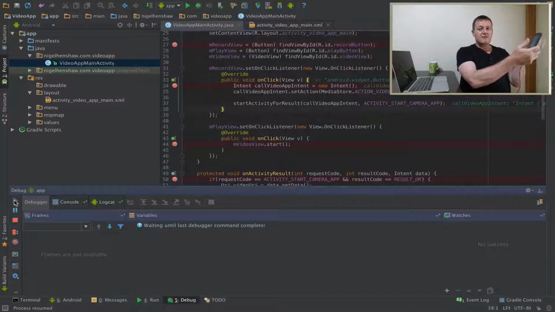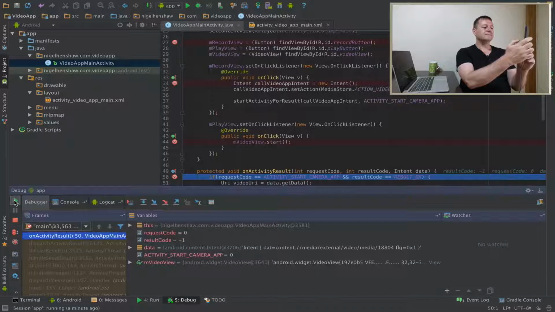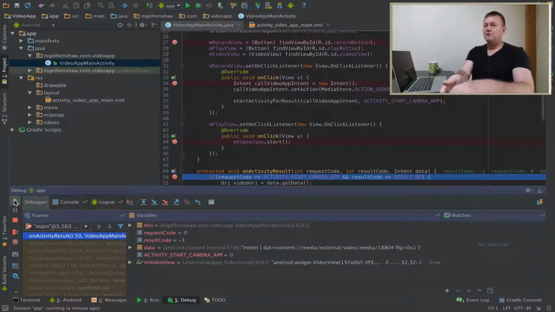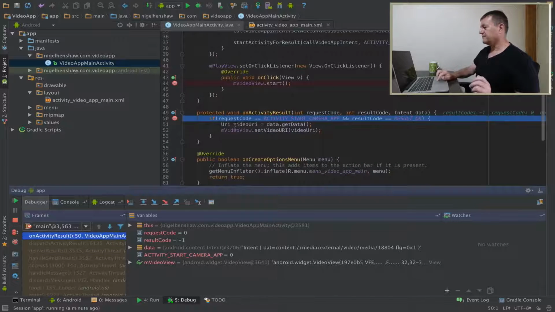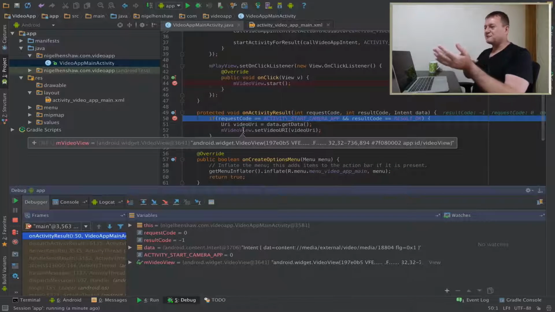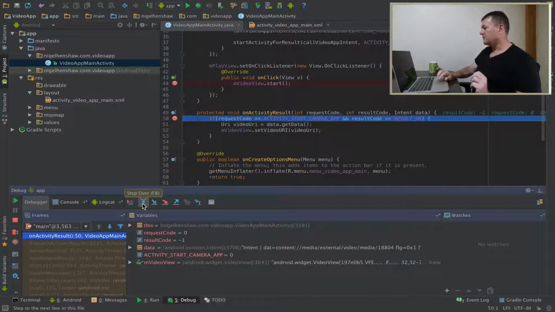So the video application we've called has responded and has started. So we can press the record button and record a wall. Stop that, accept that. And I've hit another breakpoint. Application's no longer running. We're in our onActivityResult. So the application's returned back to us. So we can step through the code.